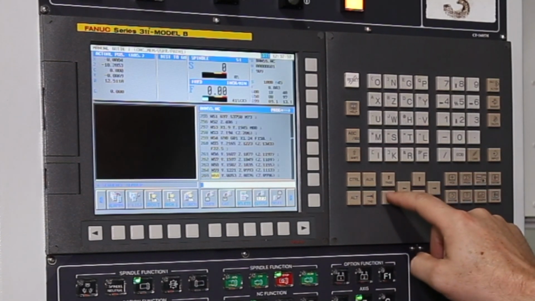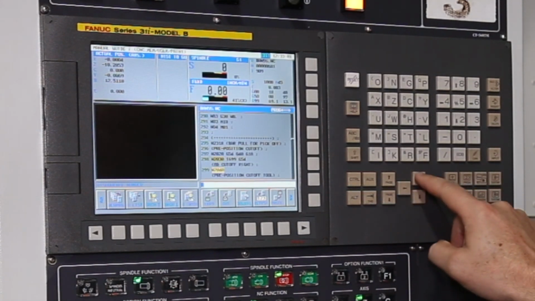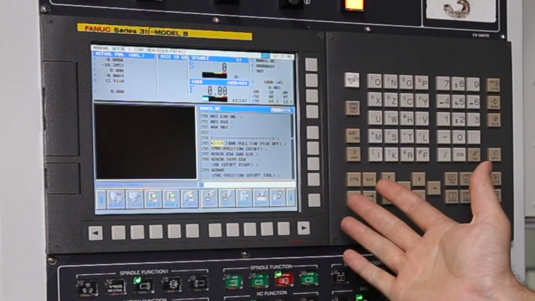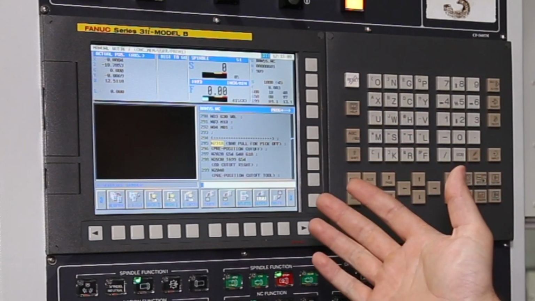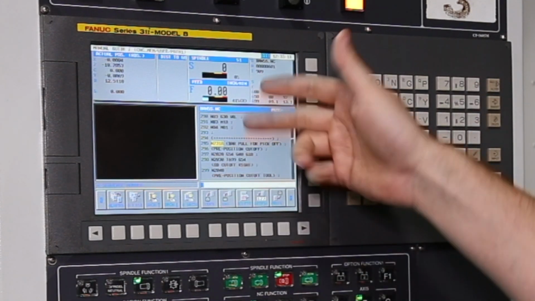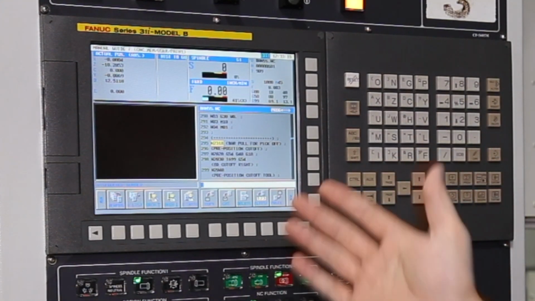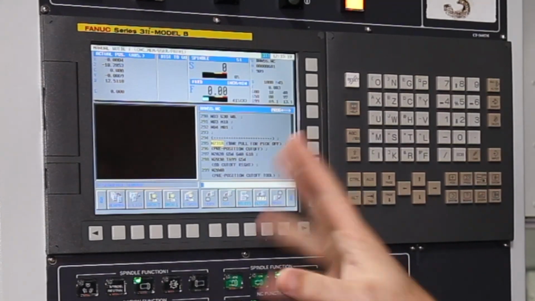However, if we have the 2318 engaged, I'm hitting page down, it's going to pop to this line and it's going to immediately go to pick off the part. So it's going to skip that operation. As you can see, using the go-to statements and block delete functionality, we're making multiple parts with one program in one setup.